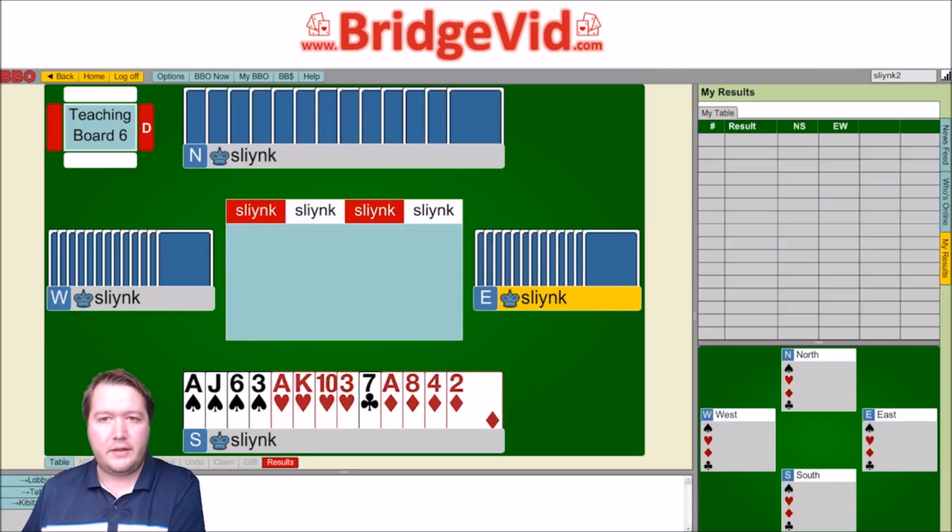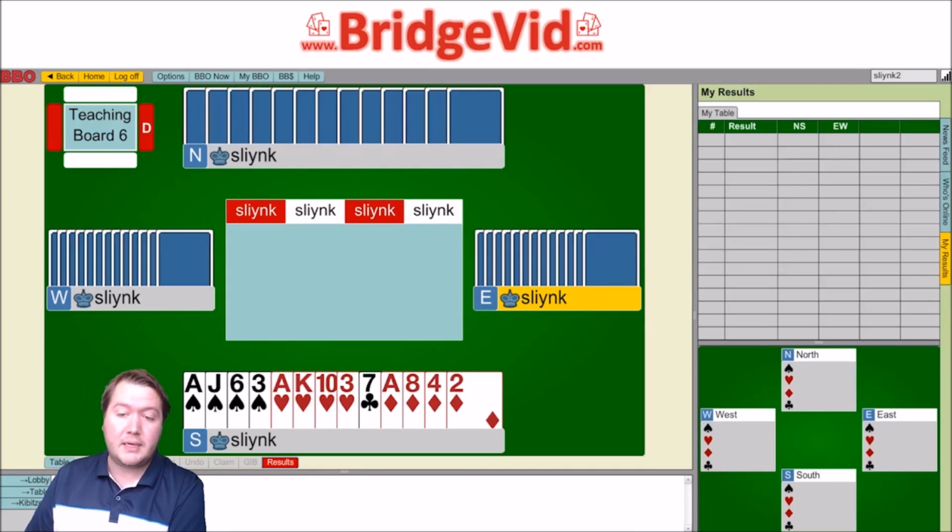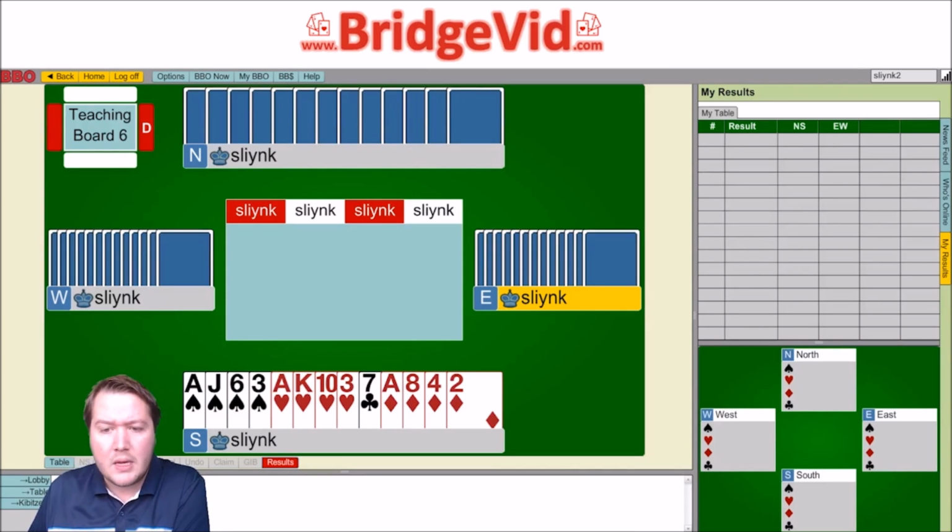Okay, what about this one? So here we've got a 4-4-1 hand shape, and we've got 16 high card points, 5 in spades, 7 in hearts, and 4 in diamonds. And this is mainly made out of aces and kings. So that's firstly a good thing. Secondly, it's got the 10 of hearts, which is a good intermediate, so that's good. So aces, kings, and 10s are all currently undervalued. Jacks are overvalued, but other than that, it's pretty good.